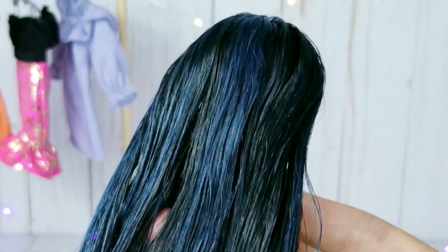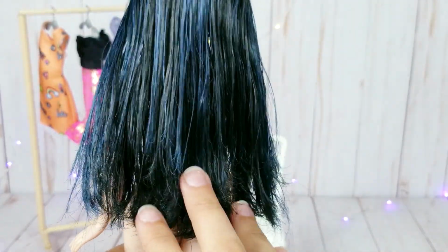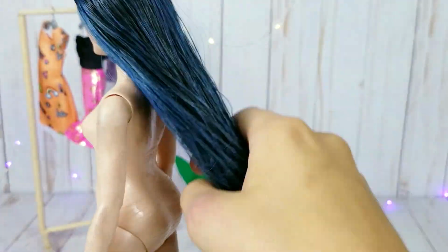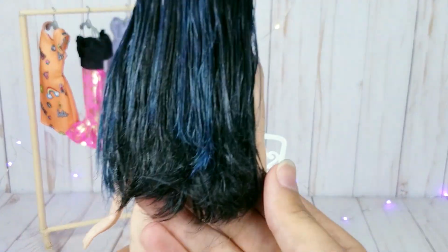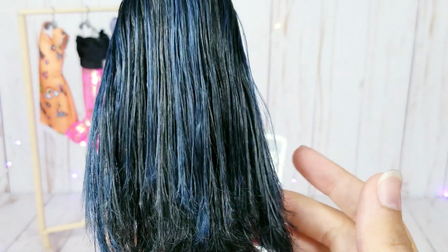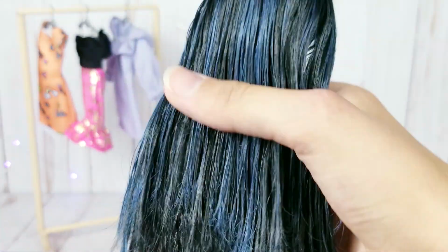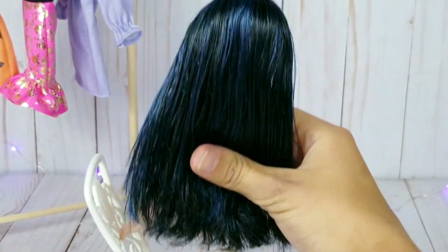But I do not like these split ends though, so I think I might have to trim her hair a little bit, but I don't want to because I love it really long. But I will have to because they are not cute. And then we can decide if we're gonna braid her hair or if we're just gonna leave it straight. So, girl, sit down. Let's get your hair cut.